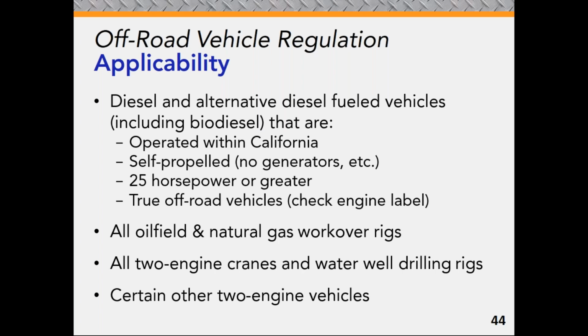Two-engine cranes and water well drilling rigs are automatically included in the off-road regulation at the state level. For the two-engine cranes and water well drilling rigs, the engine can be any tier, even tier 0, which is not always the case for other two-engine vehicles. You'll see at the bottom it does say certain other two-engine vehicles are included, but they have to meet certain criteria.